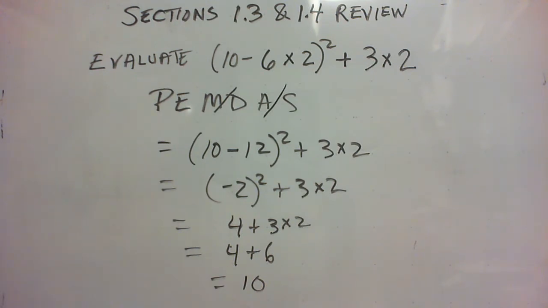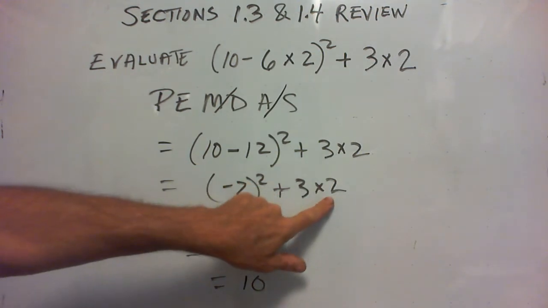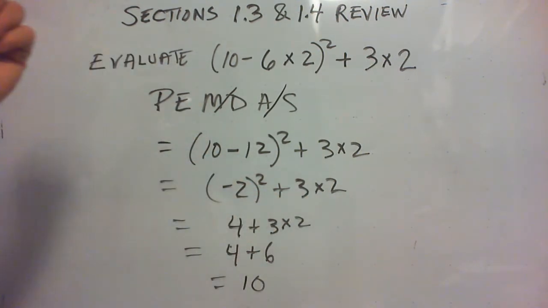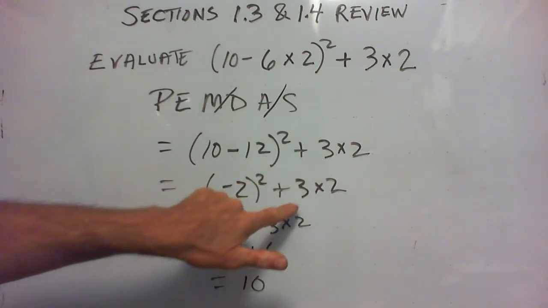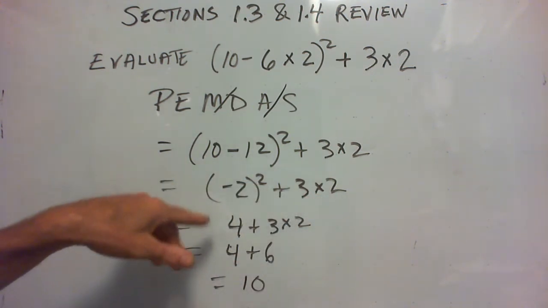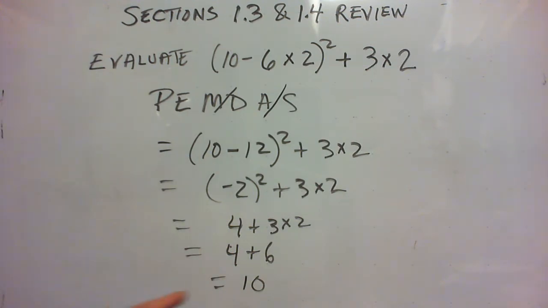Now you can shorten that a little. You could have actually multiplied at the same time as doing the exponent operations, because you know that you're going to be adding that to whatever the result is, and you know that that's what you're going to be doing before you add. So as you get good at these, you can shorten the steps.